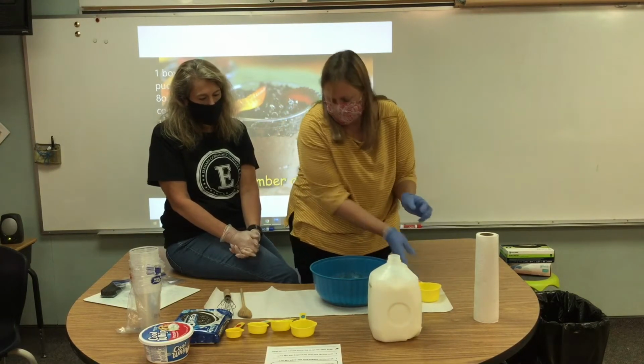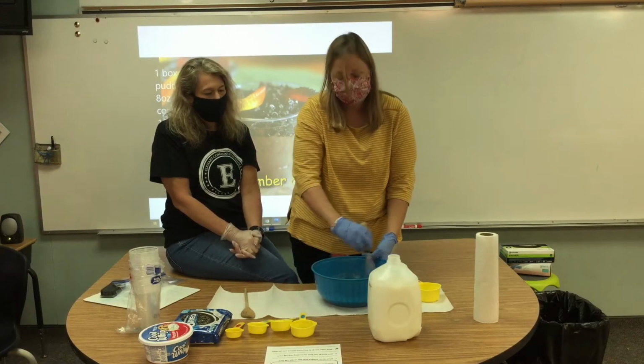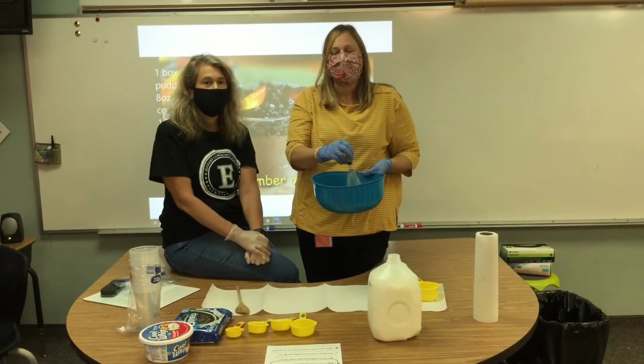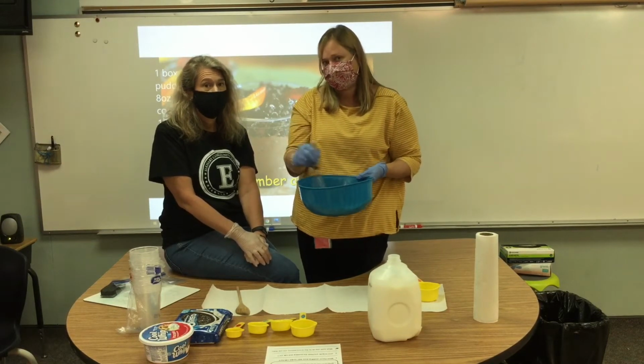Okay. Then I'm going to take this fancy little whisk here and whisk it around for 2 minutes. Ooh, that's a long time. And then I have to let my pudding set for 5 minutes before we can add the other ingredients.